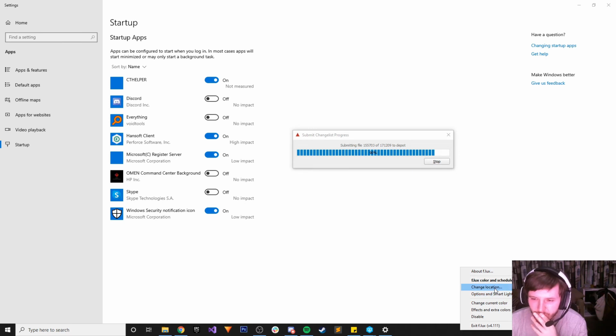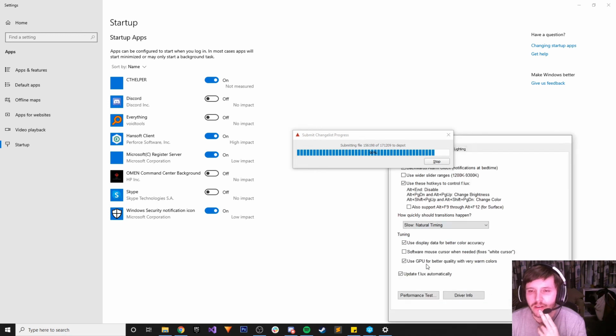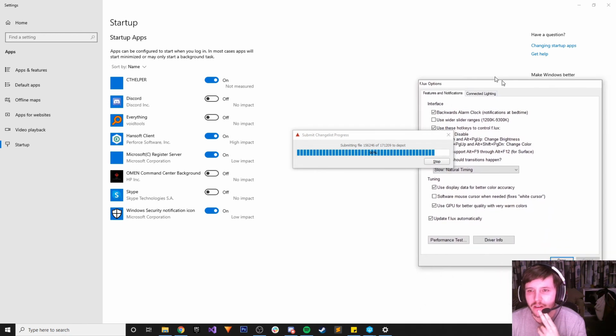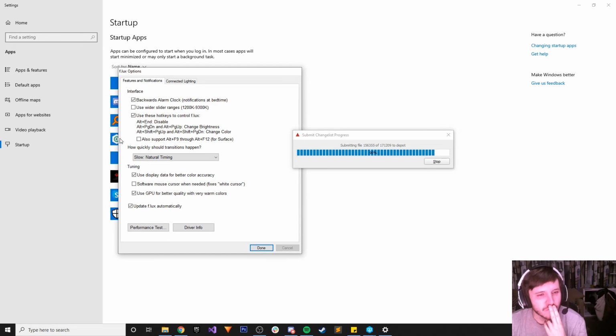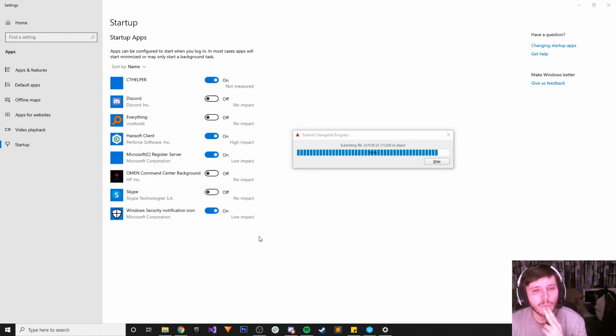Change location. Disable. About flux, options. Let's see. How quickly should transitions happen? Natural timing. Yeah. Nothing there.